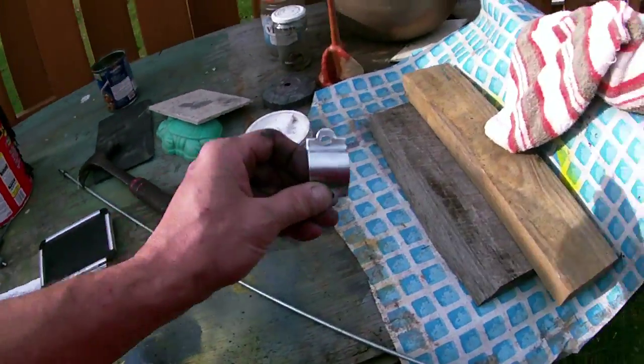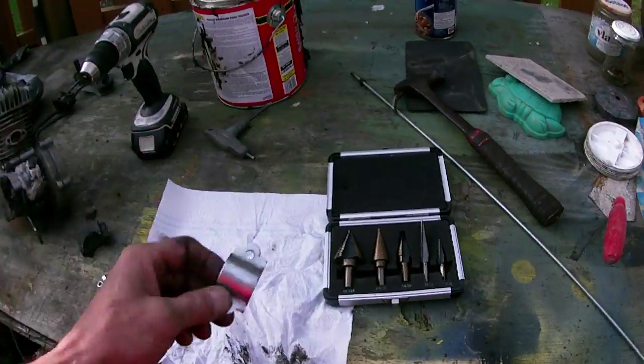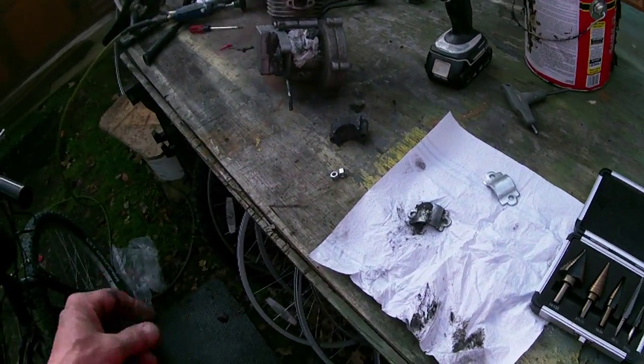And the other thing is, don't forget to put this in a bench vise. Don't hold it with the pliers or in your fingers, because you're going to lose it, or a finger.